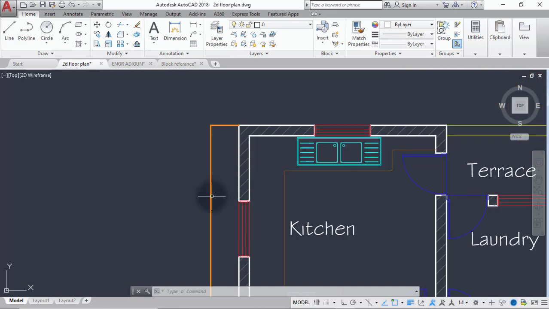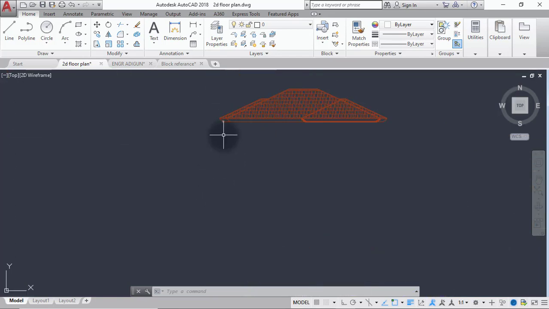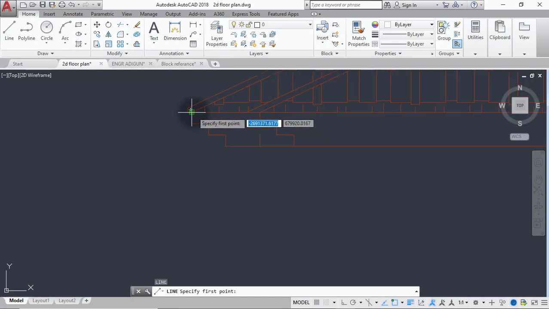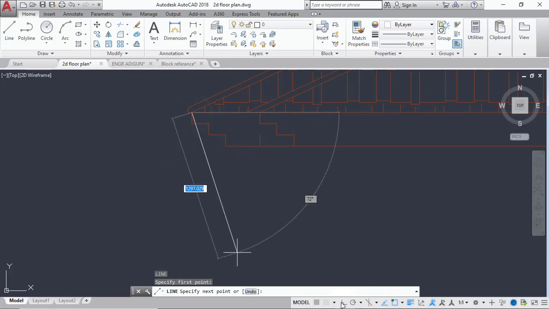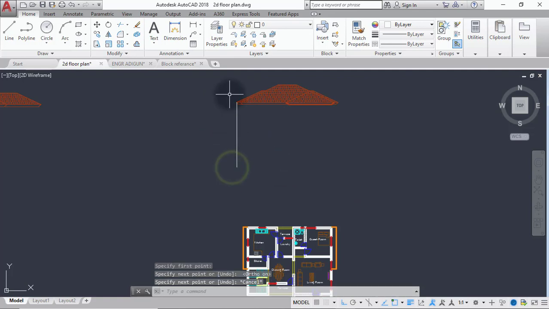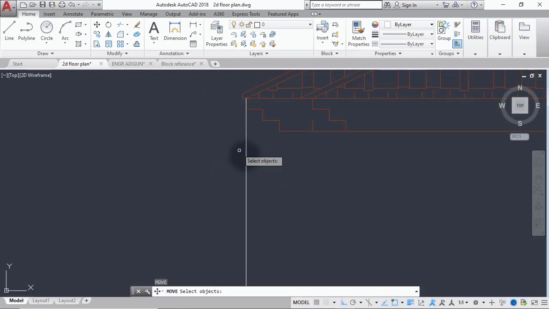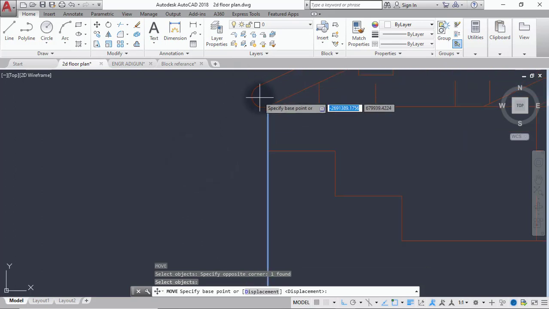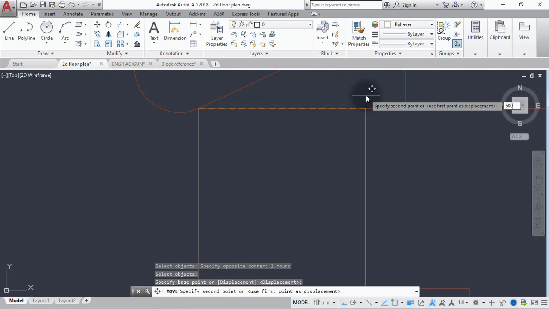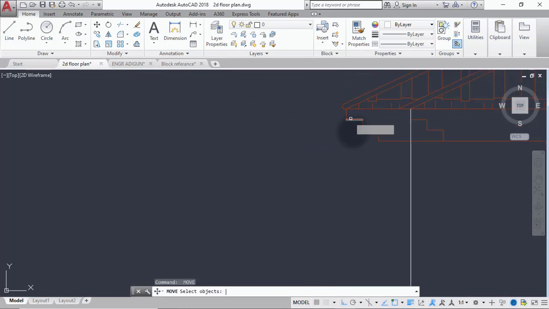This is the cantilever part of the building, and to do that, we pick a line from this point here, draw a straight line, let it come down a bit, and use your move command and move it, picking it from this point, to the side by 600. So you have this now.